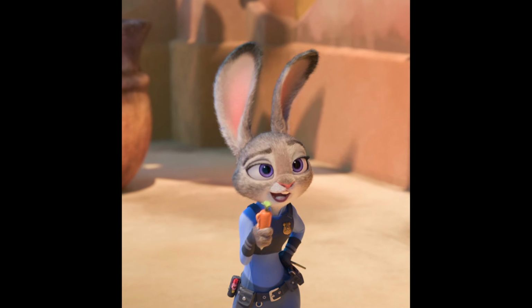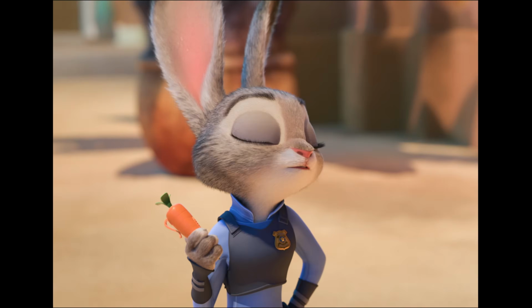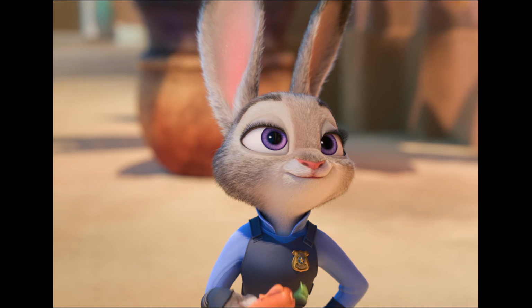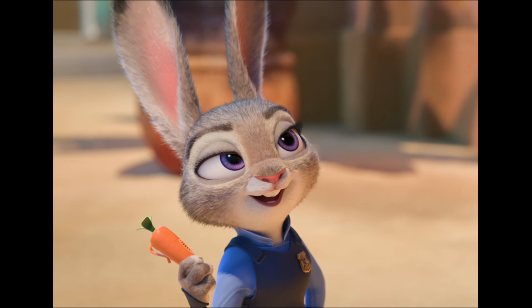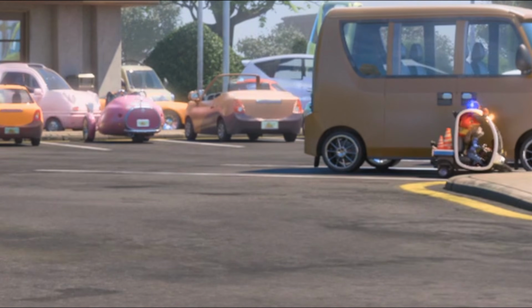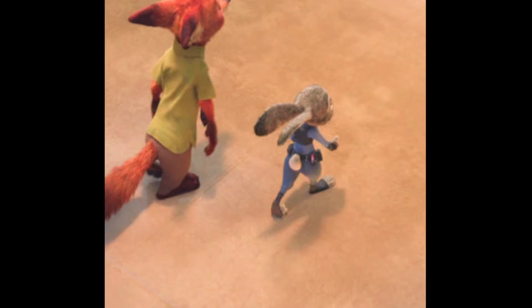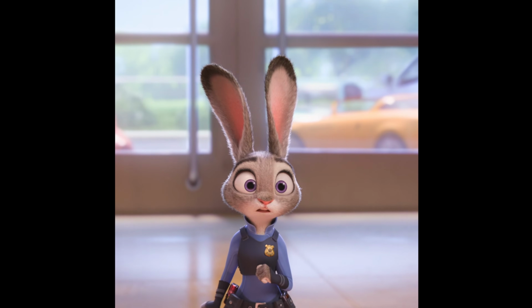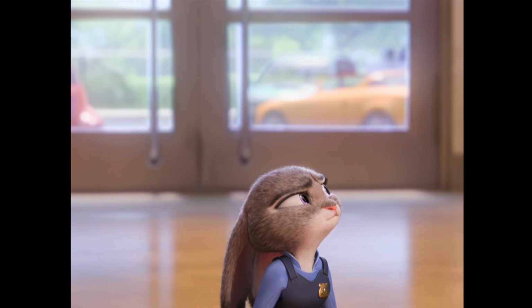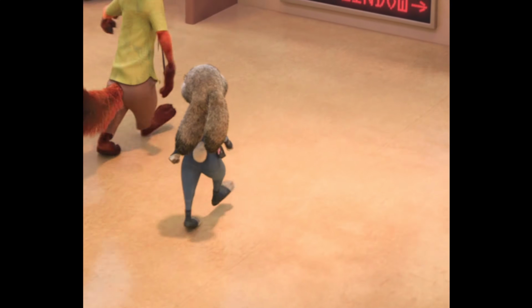Basically, when Judy is having a really strong emotional time, her nose starts twitching, and it works so well, because you can tell that she's a strong character and she doesn't really want to show emotion. So when her nose twitches like that, they basically call attention to it at the very beginning of the movie. It's sort of an uncontrollable thing when her emotions are just boiling over.